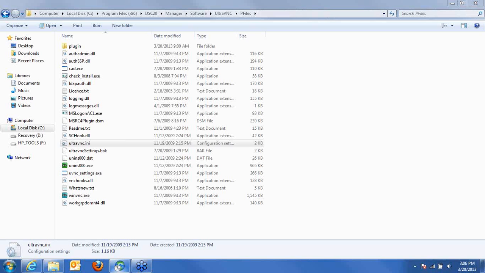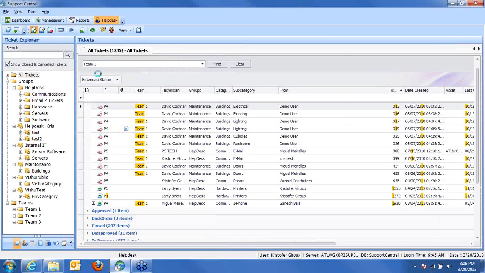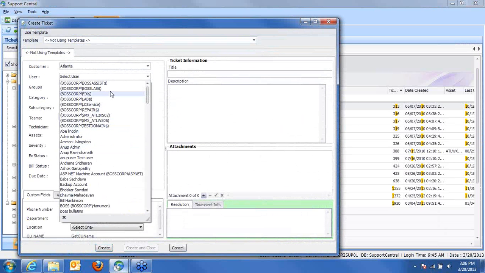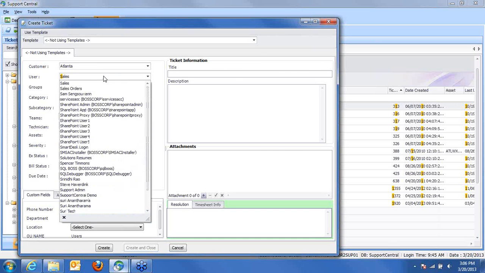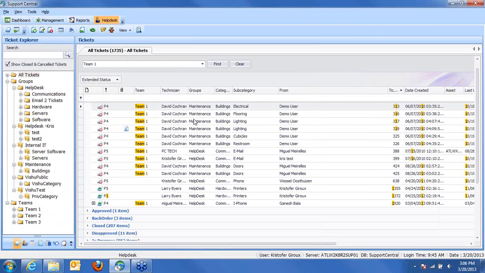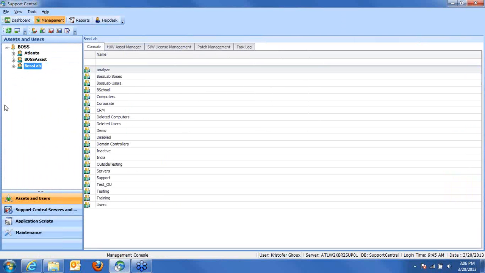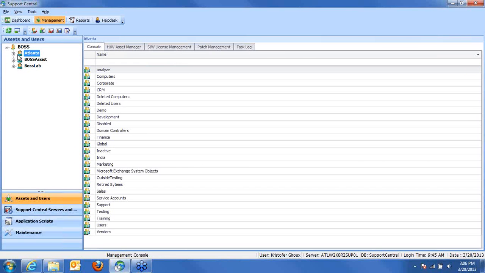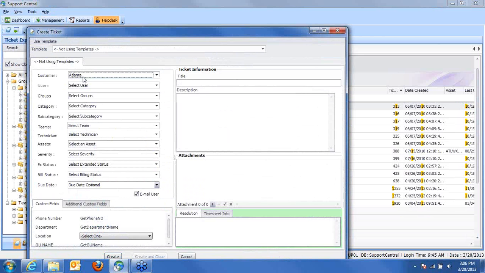How can you create a ticket for the end user you manually created? Once you create them in the system, they will be here. That's what this SQL BOSS is, SQL debugger. So stuff like that, that's how you create those users. They'll show there. But it'll depend on if you put them underneath the customer. So if you have multiple customers like I do, you need to make sure you put them in the correct customer. And then also in the ticket, you need to be on that customer.